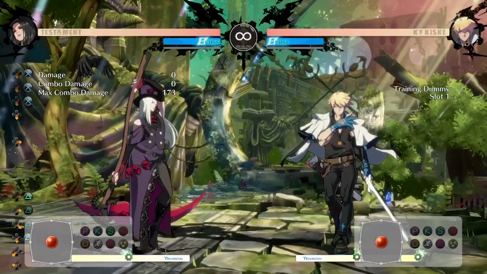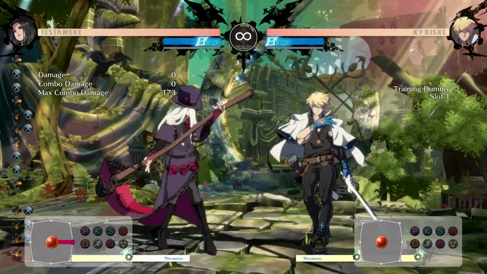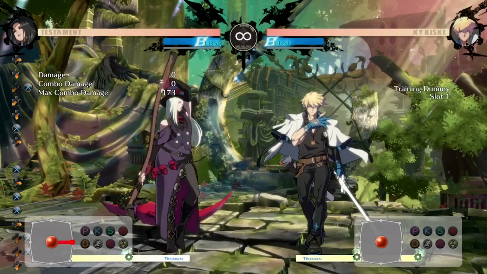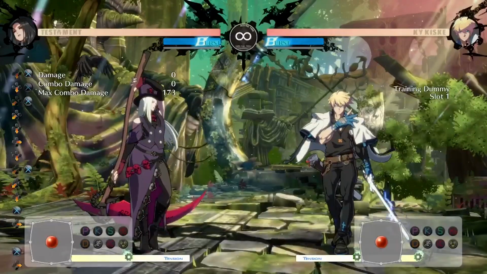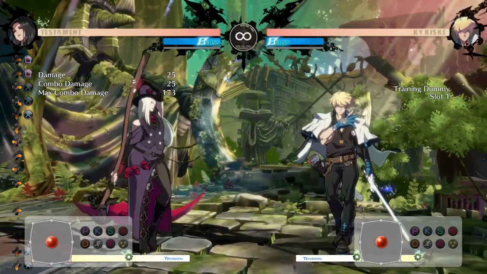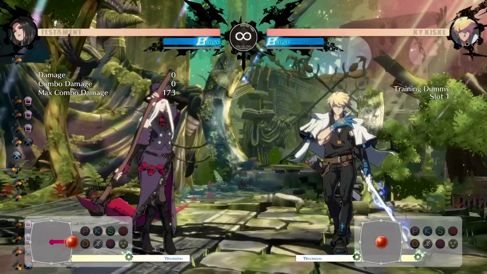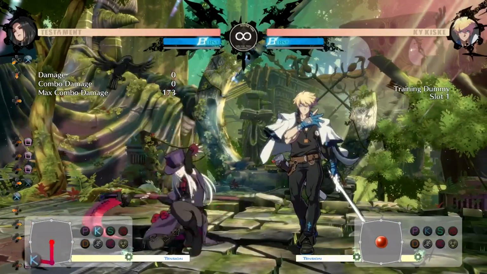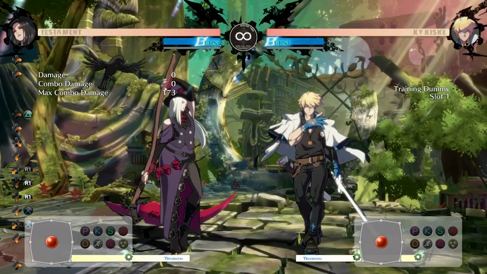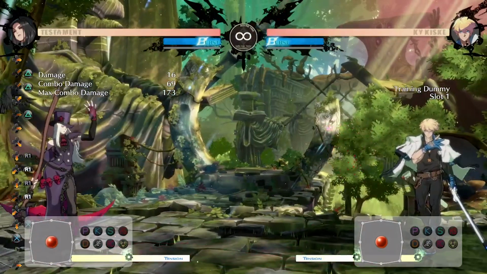Now down K also has good range. Now 5K reaches a little bit longer, but down K also has a good reach. And keep in mind it's a true low, like they need to block that low. Also you can do 5P. You can do the same thing with 5K or down K, you can chain it to down D and then special cancel.